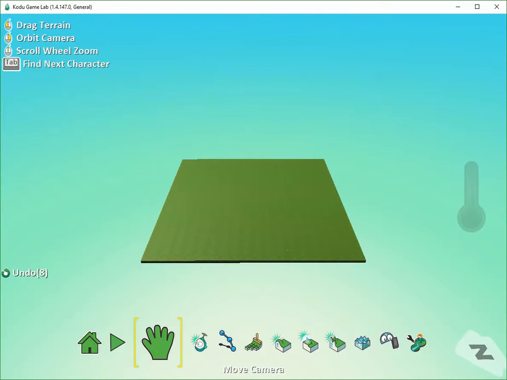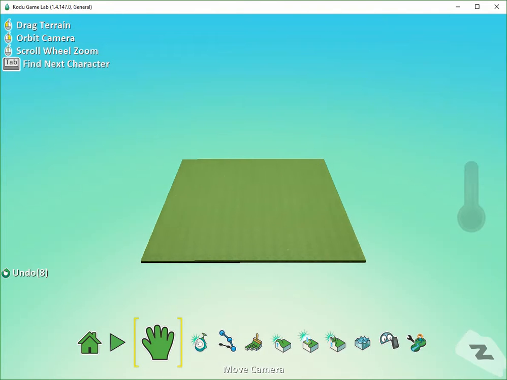Okay, in the last video we looked at creating paths and getting the Kodu objects, the cycle and the jet, to follow those paths as we go around. Now we're going to look at scoring, and this tutorial is taken pretty much straight from the Kodu tutorial that's already available to you.